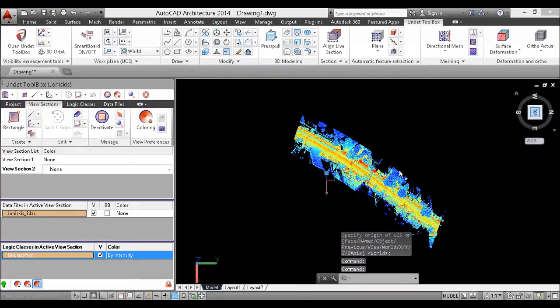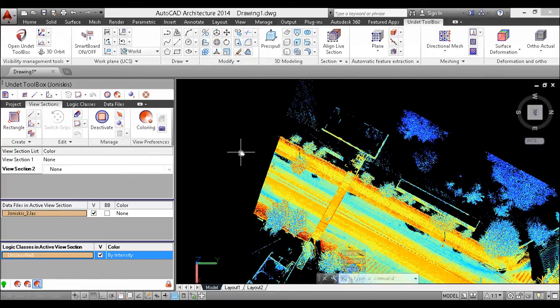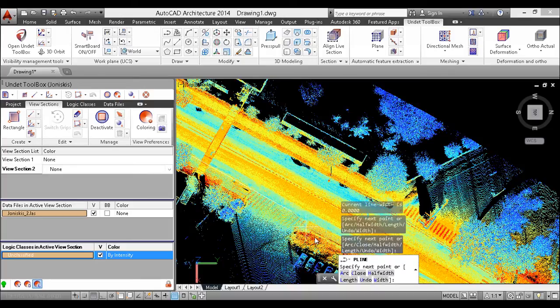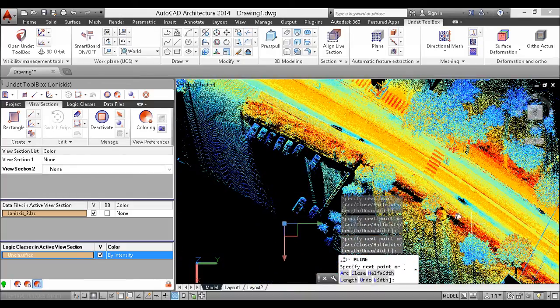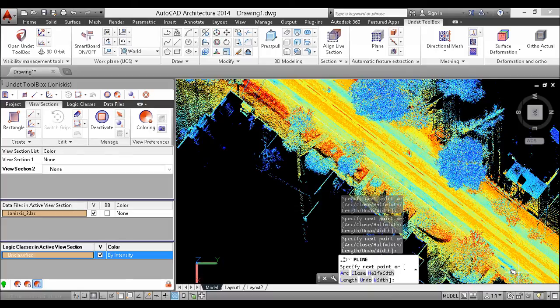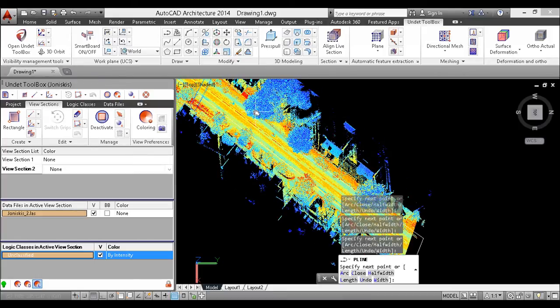This situation is pretty similar, the same road and the surrounding objects. In this case, let's say that I want to create only the road mesh, and I do not want to mesh any of the other surroundings, so I do not need to mesh any of the sideways and so on. So I'll simply select polyline over here, and I will define my regions with the polyline. I'll do it very approximately, just for demonstration purposes. So let's say like this, over here, and on the other side like this.